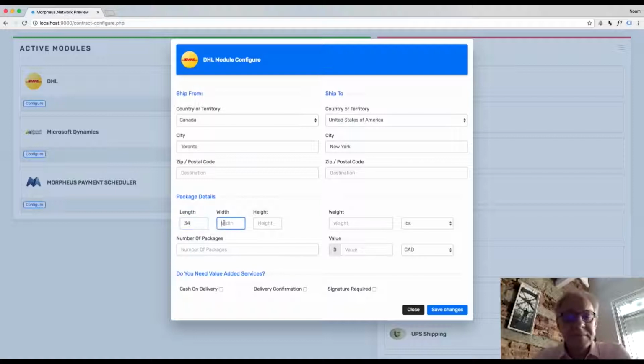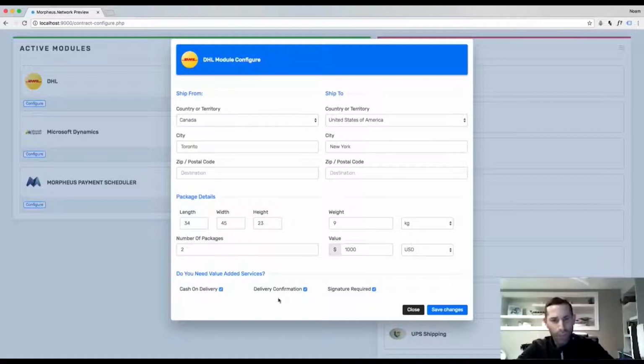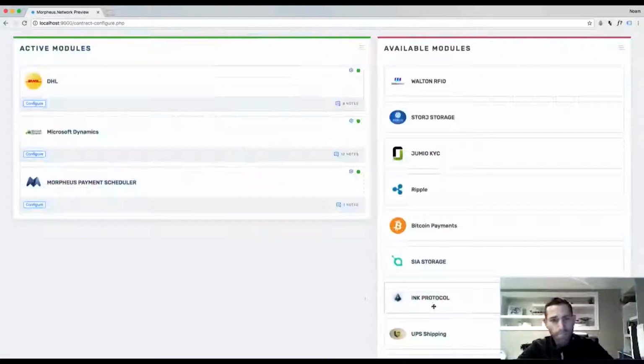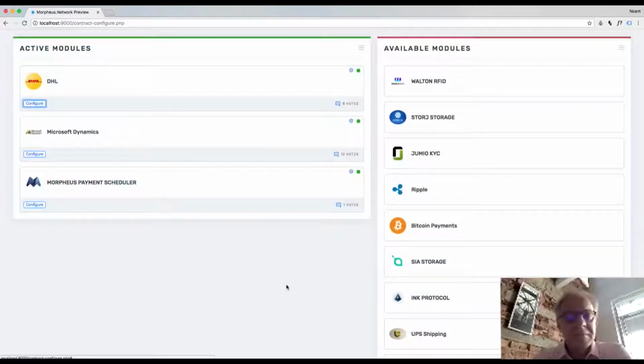You put in your package dimensions, while your pricing and all that is predetermined as well. Very easy to use, obviously, as simple as setting up one shipment, but this is actually going to leverage it, so an automated shipment, basically for as long as you have your smart contract running. So we select whichever features we want for the actual delivery, and that's it. You have it saved within your smart contract.